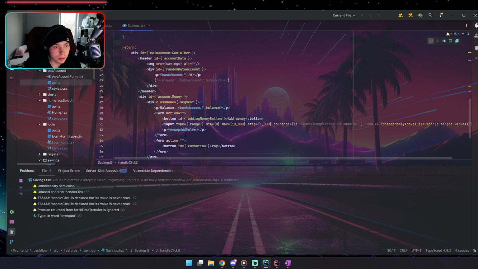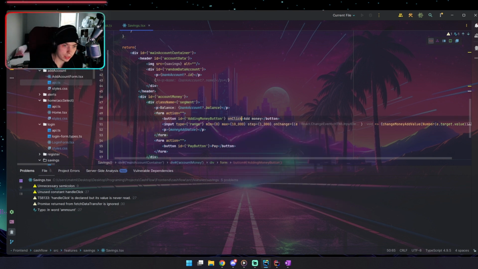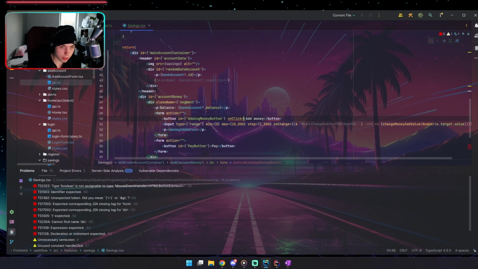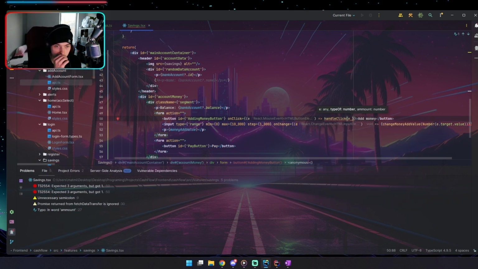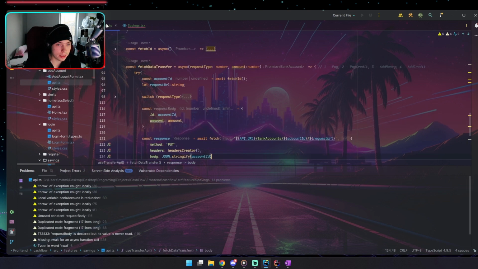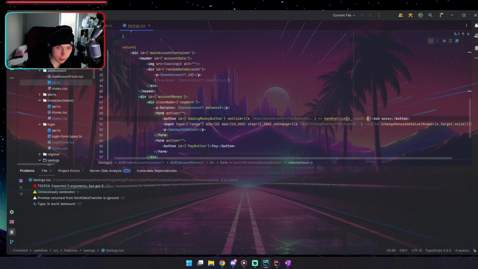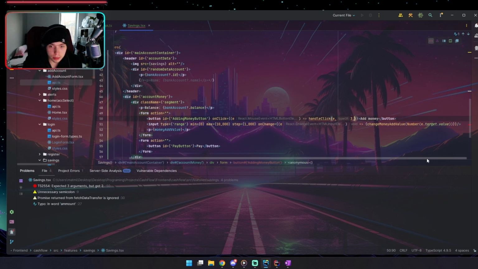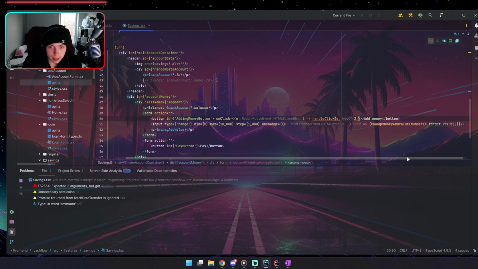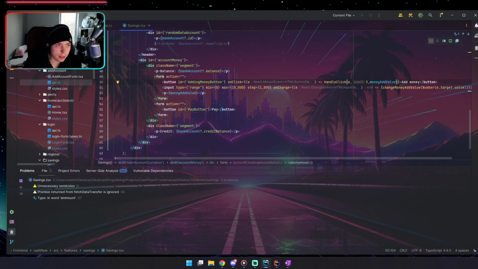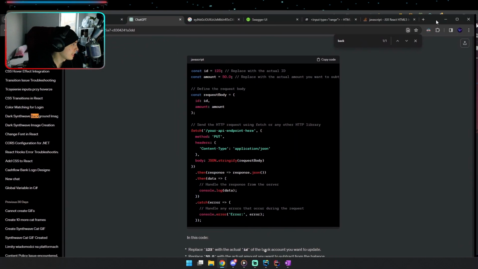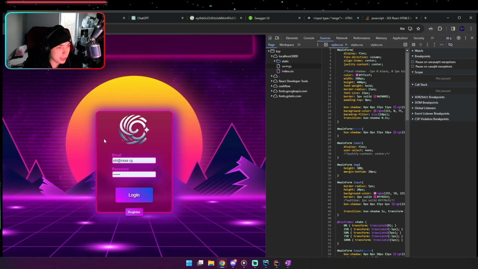But what we can do? Button on click, function. So we will do handle click. Another argument is the type of our button, adding money, and also we do need a value. We have the value right here inside our money add value. And how does it work? It's not that obvious, so I think we need to log in once again.